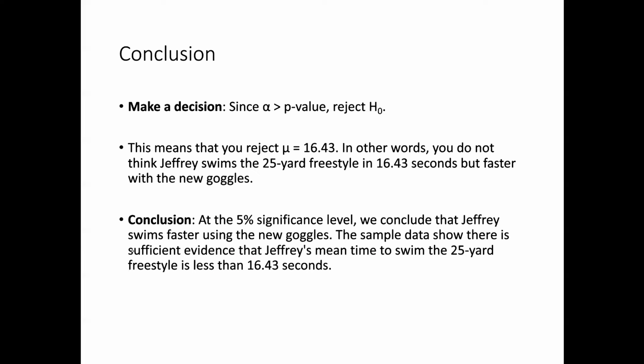At a 5% significance level, again, that is your chosen alpha. Alpha is 0.05, which equates to 5%. At a 5% significance level, we conclude that Jeffrey swims faster using the new goggles. The sample data show there is sufficient evidence that Jeffrey's mean time to swim the 25-yard freestyle is less than 16.43 seconds.